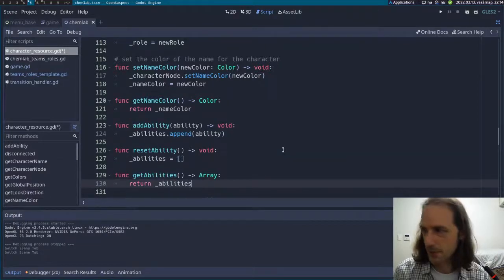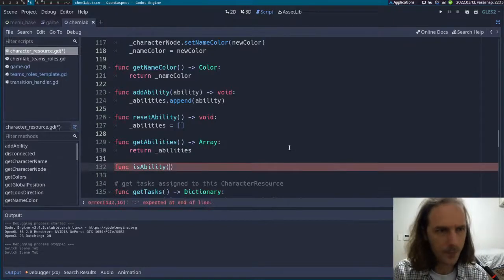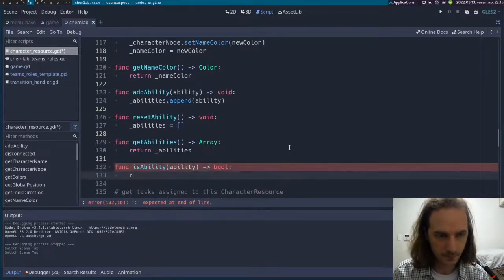And maybe we will also have another function which will simply tell us if there is an ability assigned to someone. And that is going to take an ability as a parameter, and return a boolean.